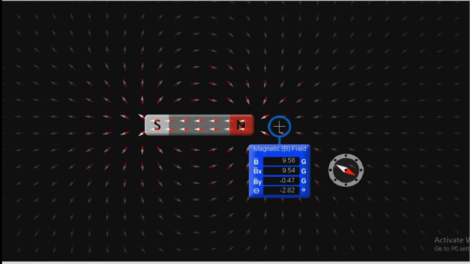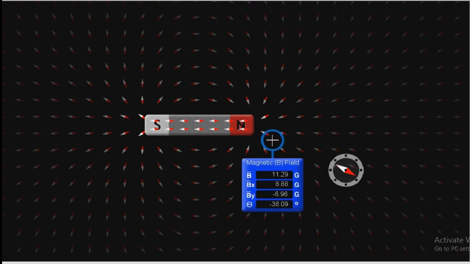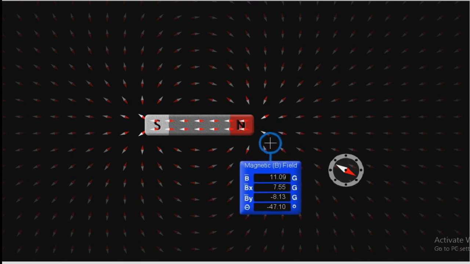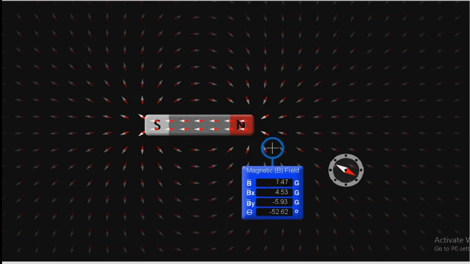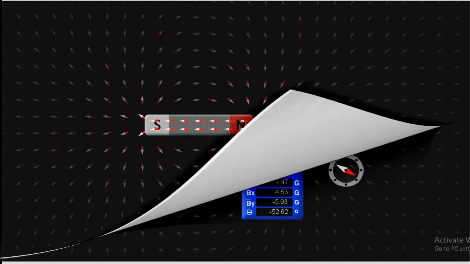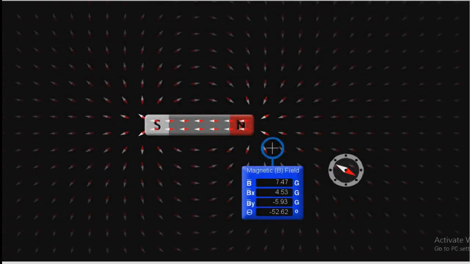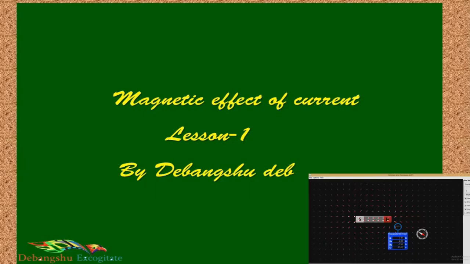You can see in either direction it is in 3D. You can have these values. There is a minus and a plus sign. Minus sign is when the Bx is along the negative x-axis and plus is along the positive. By is negative here, you can see. That means it is along negative y.